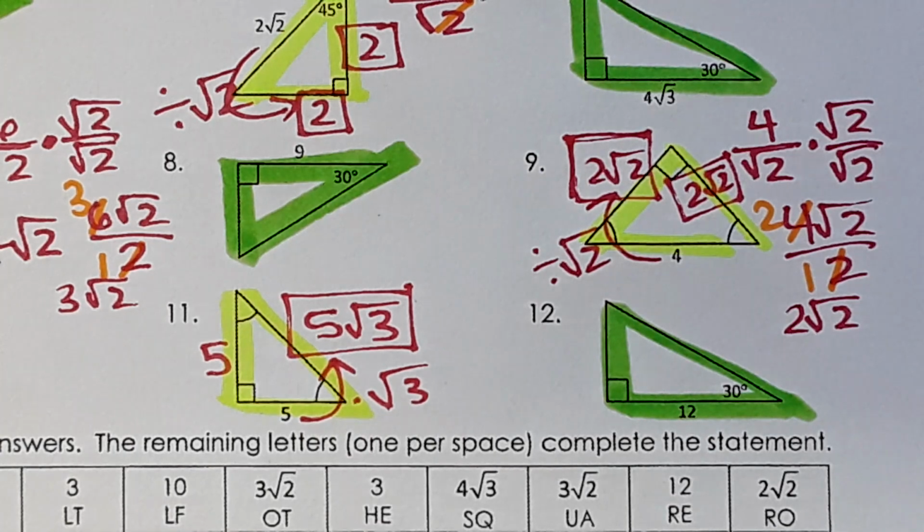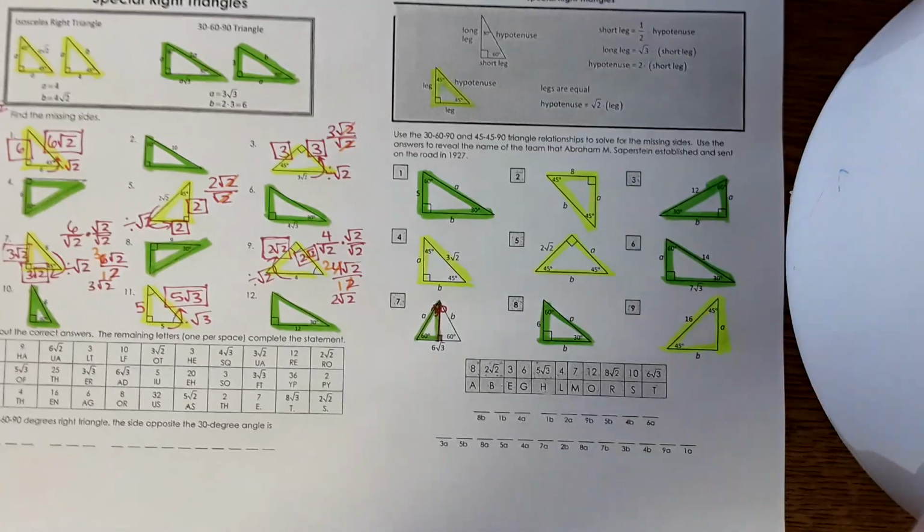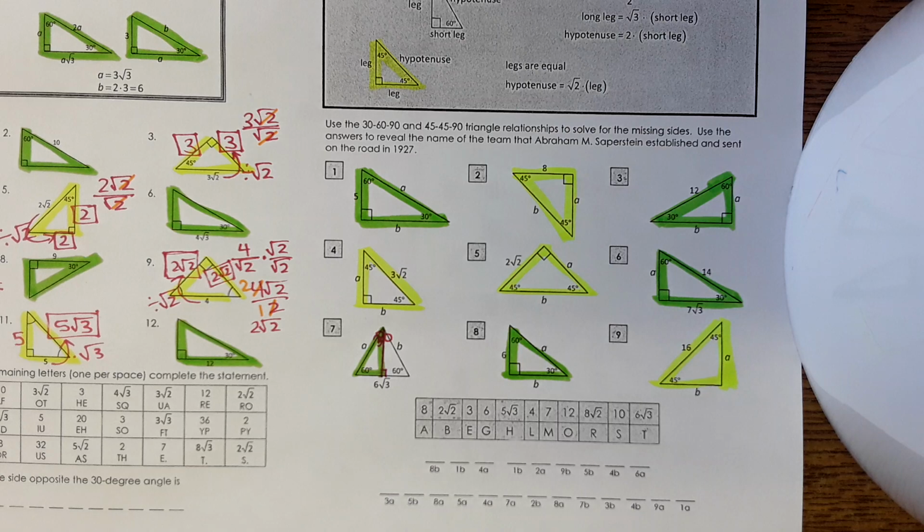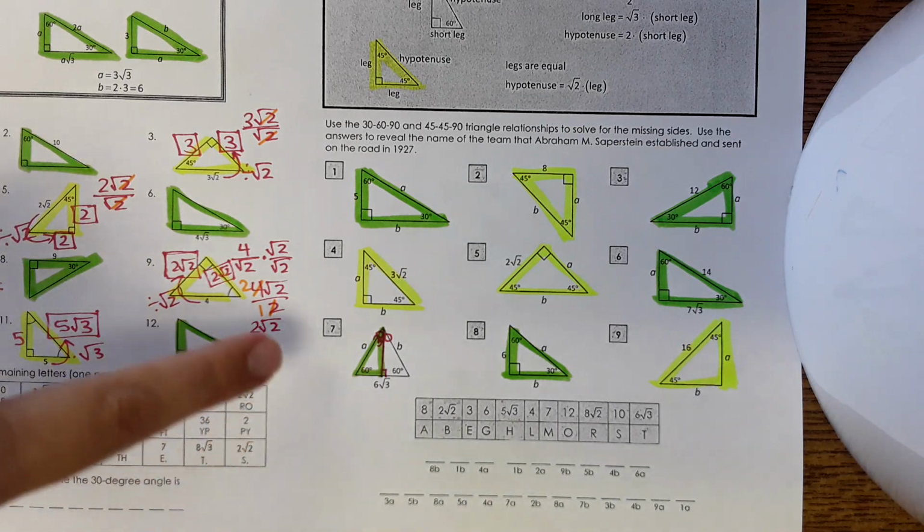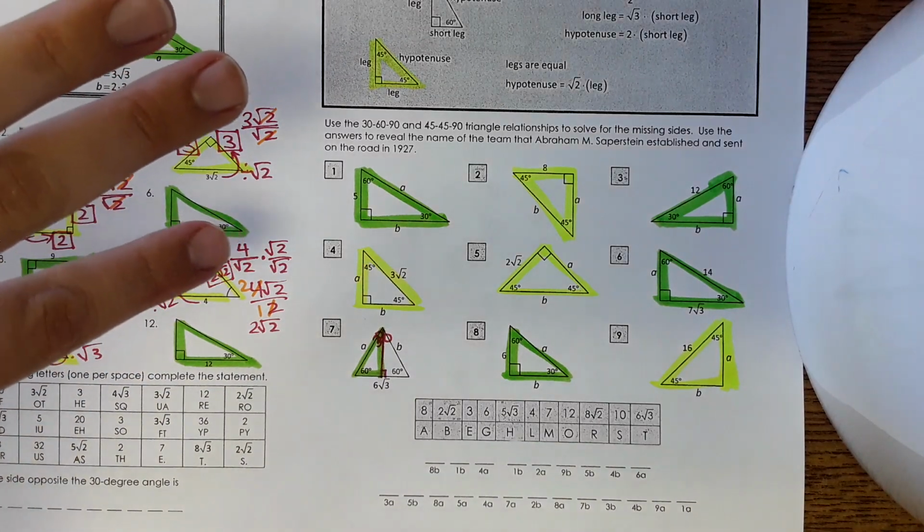Okay, so now I want you to go to the other side of the paper and do all the yellow ones on your own. See what you can do, see where you get stuck. I'm going to actually freeze this here, and then I'll show you the answers in a second.